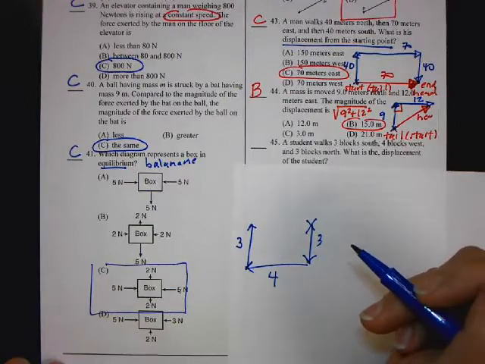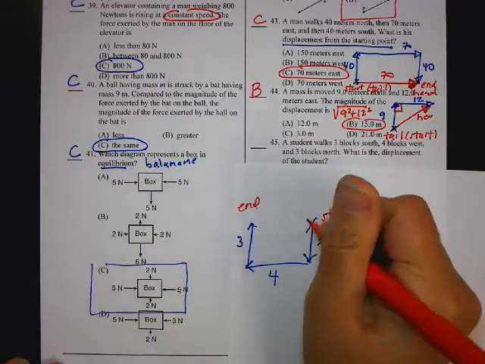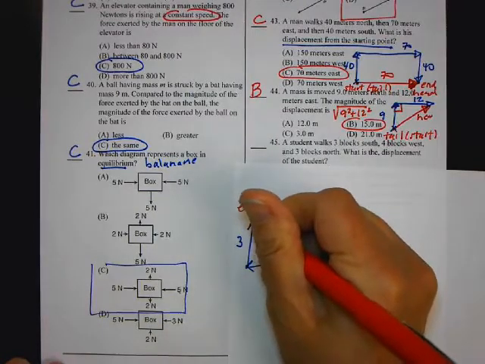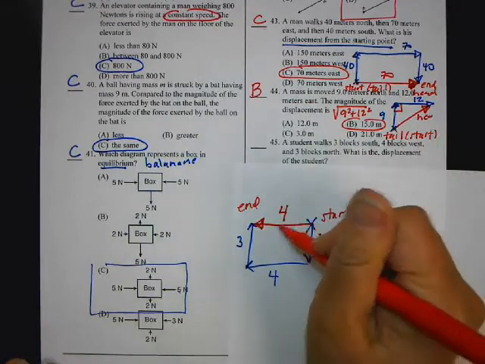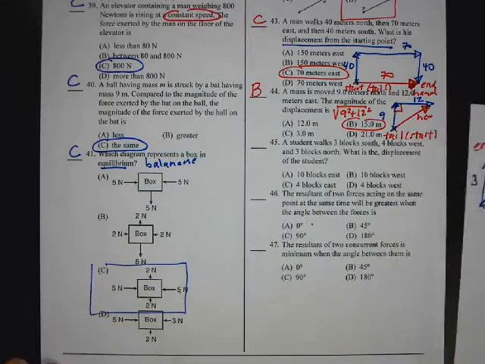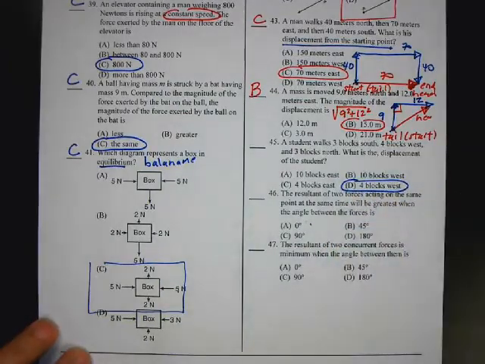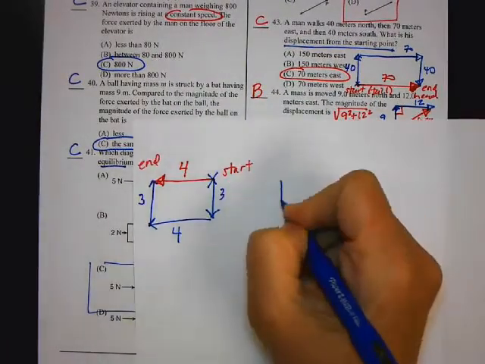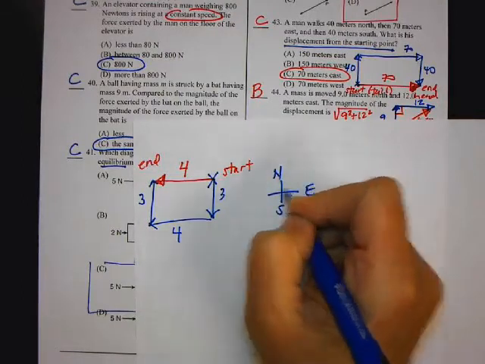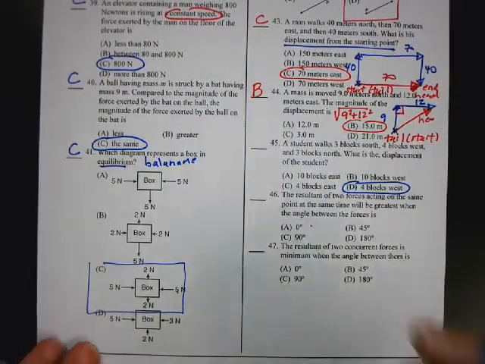What is the displacement? So displacement is from where I start to where I end. So it's going to be like this. So I see that it's 4, but you see how it's pointing to the left? That's why understanding vectors, understanding the direction is extremely important. So the answer would be 4 blocks west, because according to my sign convention, remember, we're using standard directions, north, south, east, and west. So going that way is west. So the answer here is D.